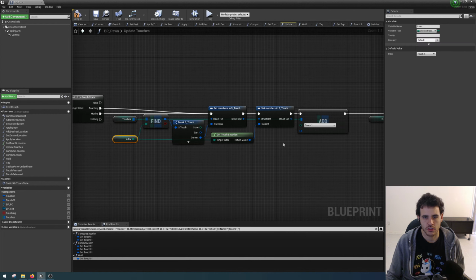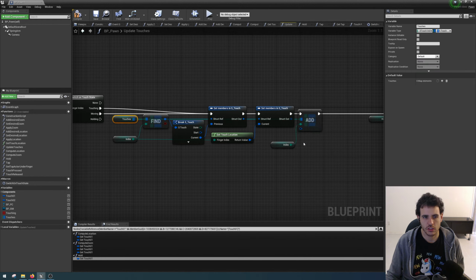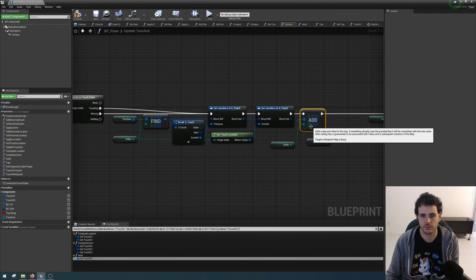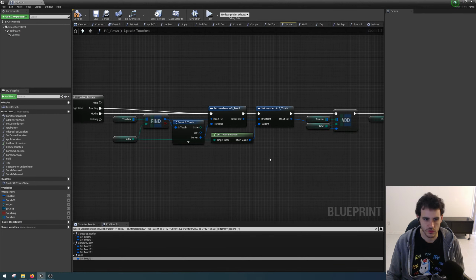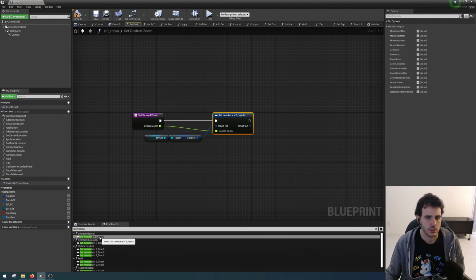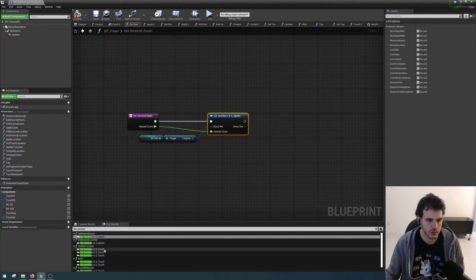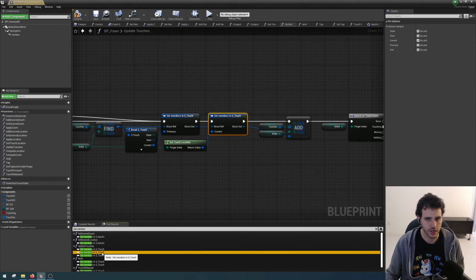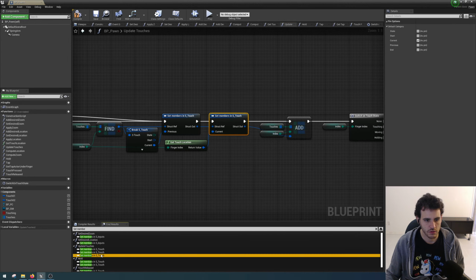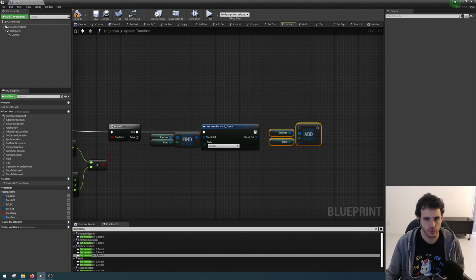And my touch is with the touch index. Just gonna make it here like that. And then you can plug it in. So every time I do a set member in touch, I have to make an add after. Otherwise, it doesn't apply. It doesn't apply it to the one in the structure, in the map.